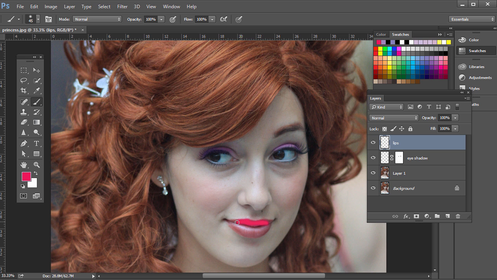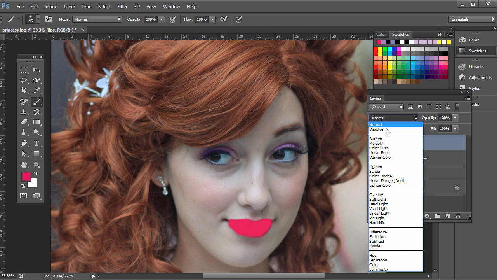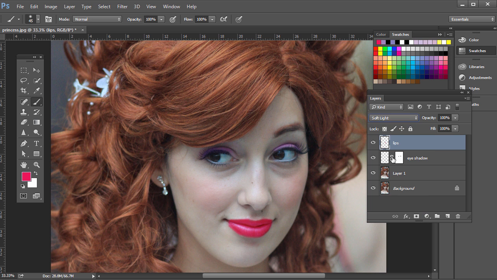This is a third way to recolor lips. I already went over two other ways in the other lecture. So something like that, and we can always adjust it with the mask afterwards, of course. And if you can't see through, we can adjust the opacity temporarily so you can see through where we're painting. And then we can bring the opacity back up to 100%, and then change it to, say, overlay or soft light. And then if it's too strong, just bring the opacity down.